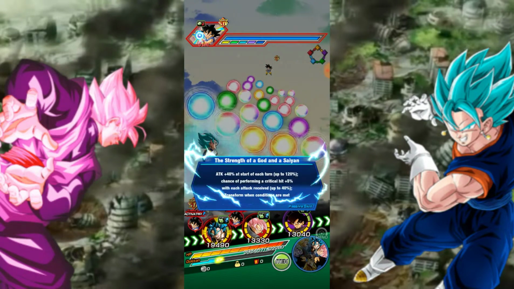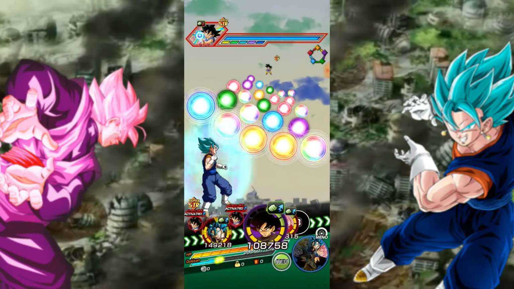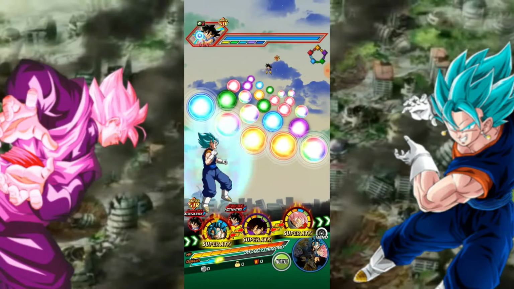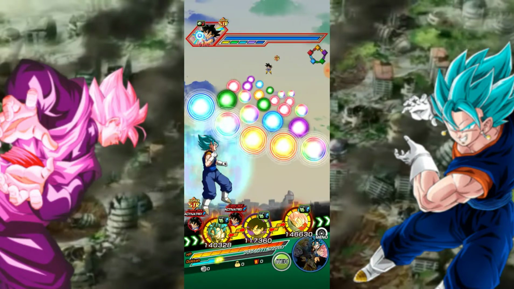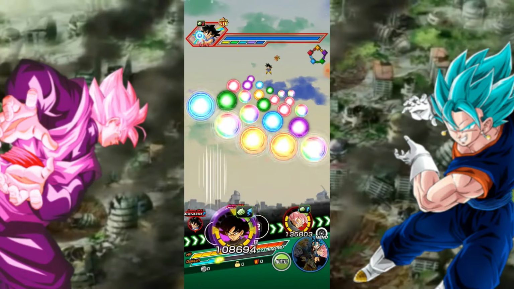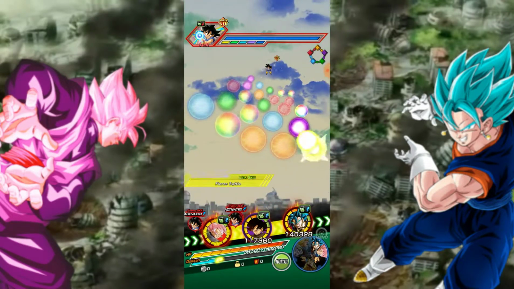First of all, the transformation turn restriction, that's ridiculous. Now, the HP restriction isn't too bad, considering the fact that this team is pretty tanky, because you got LR Vegito Blue, you have the Rage Trunks, you have Goku Black, because he does greatly raise his defense. He doesn't have any defensive buff on his passive, but he does greatly raise his defense, which helps as well.